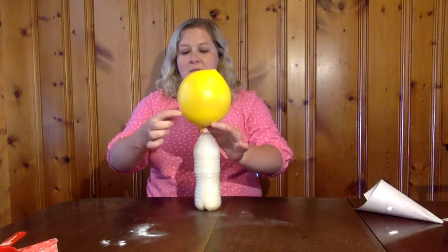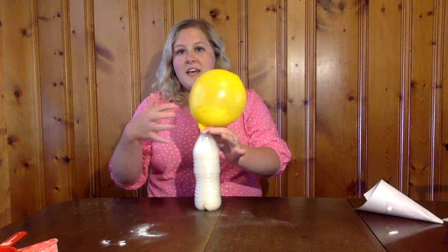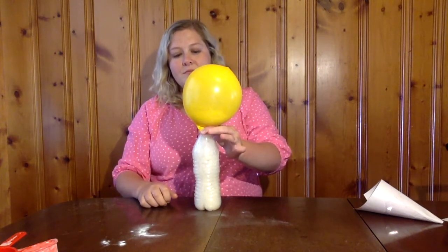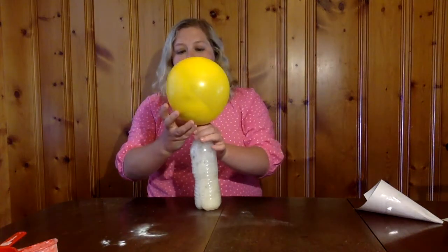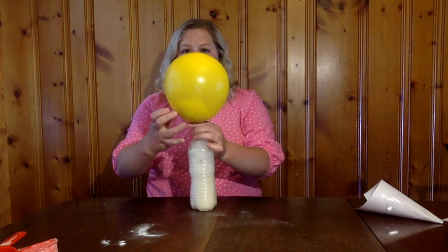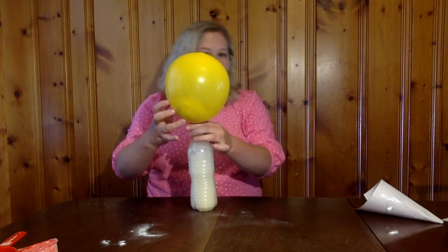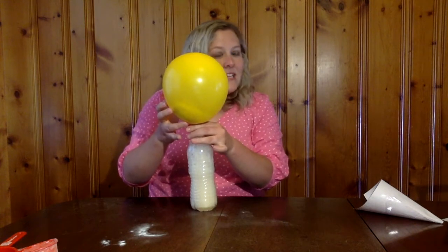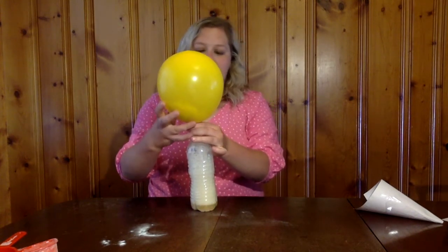And you can see the bubbles here, the carbon dioxide that is forming. And as the gas is forming, it is blowing up our balloon. And you can hear, if you listen really carefully, you can hear the bubbles popping and fizzing.